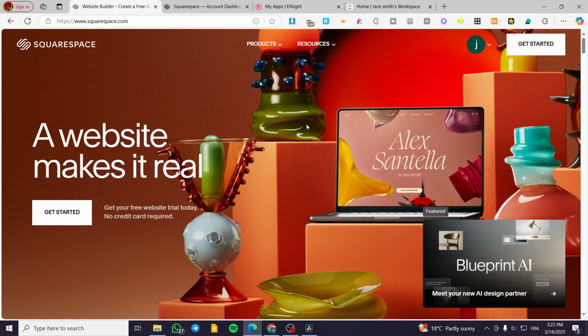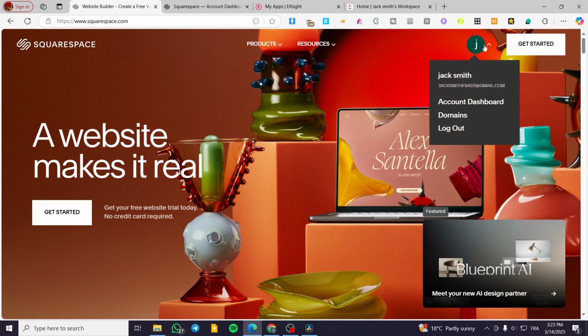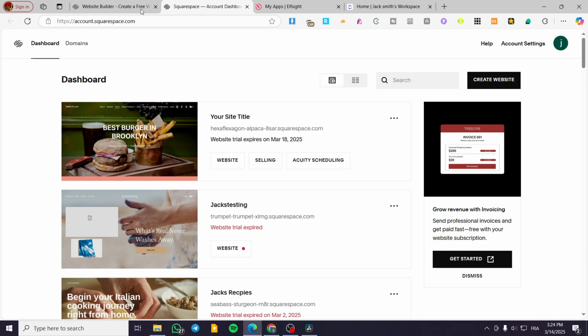You're going to head over to squarespace.com, sign in for an account, and then here we have the platform. Now we are going to click on this favicon of the account, click on the account dashboard, and normally you're going to face this account. A little disclaimer, guys: everything created in this video, such as email addresses, accounts, and Google accounts, is created only for the sake of the video and not for any personal use. Make sure that you use your own accounts and information.